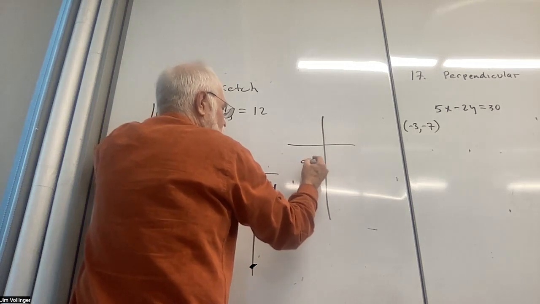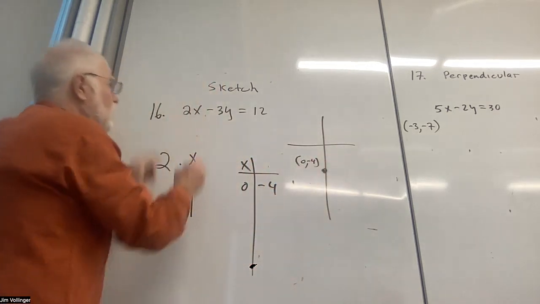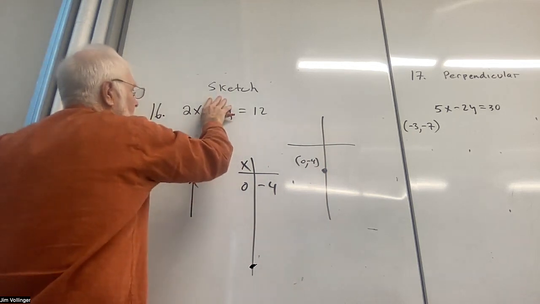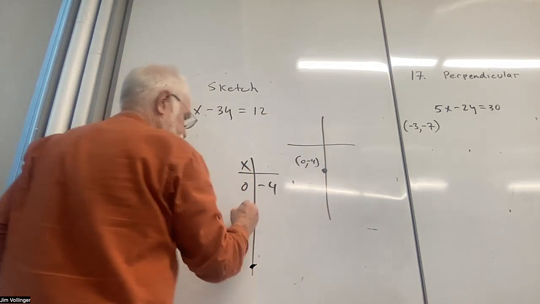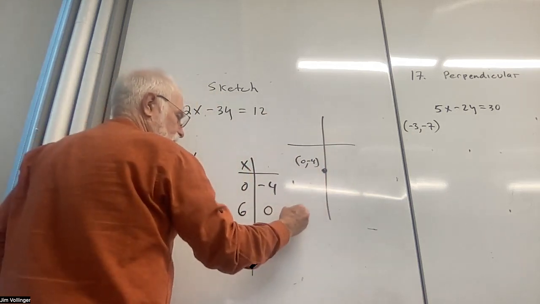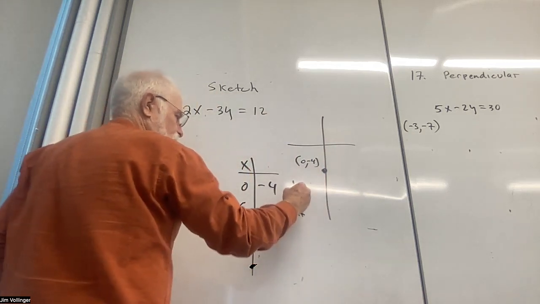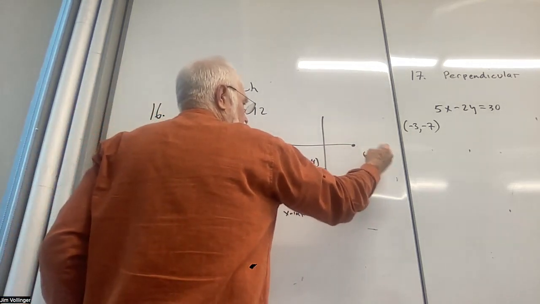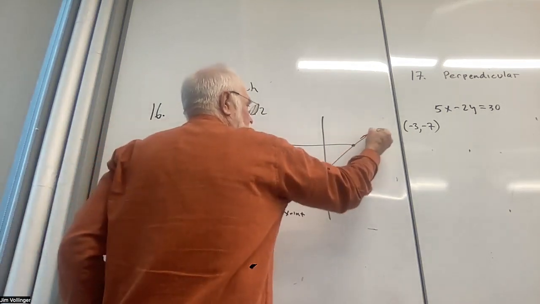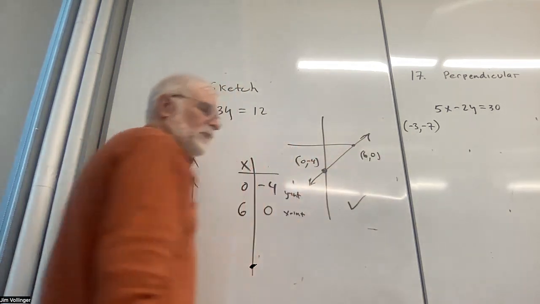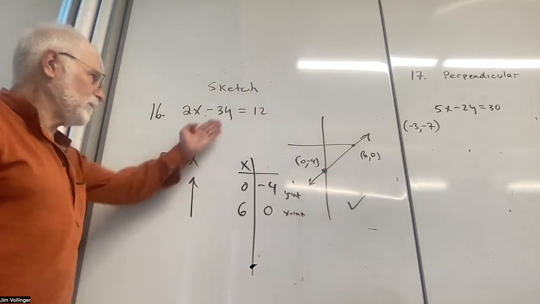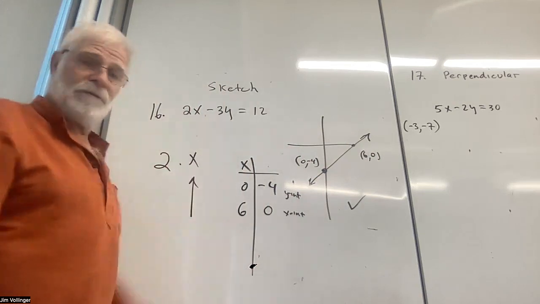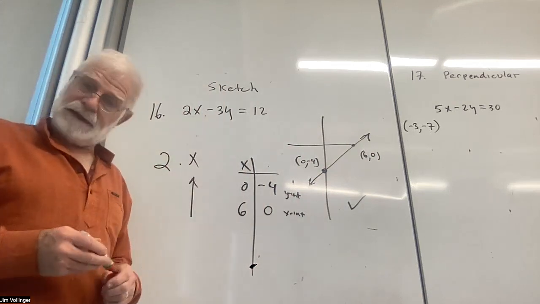I'll be going up, so I'll put this here. And then 3 times y is a product, so if I let y equal 0, it's like covering it up, and I can see x is 6. That's your x-intercept. That's your y-intercept. If I don't see the numbers 0, -4, and 6, 0, and a line with some arrows, you're not getting one of those from me. I do not want you having to solve that for y to put it in mx plus b form. It's a graphing form, and I want to know if you speak that language.